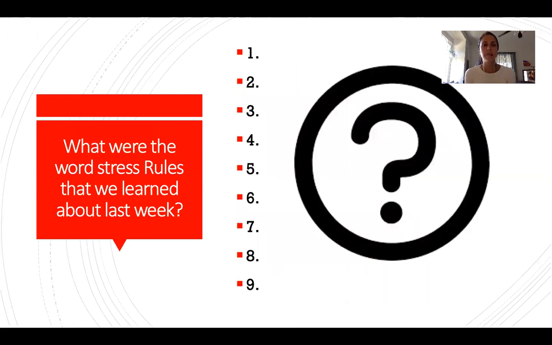So last week, I keep saying that, last class, we learned a lot about word stress, and there were a ton of different rules. Just as a reminder, I do not expect you to remember or even try to utilize all of these rules. This is to give you the context of why we emphasize certain parts of a word. It's also to help you sound out words that you might not know while reading, or in any of your other classes. So don't worry about trying to figure out the rules while you're speaking. That would be very difficult. But this is just to help us practice and help us provide the context.